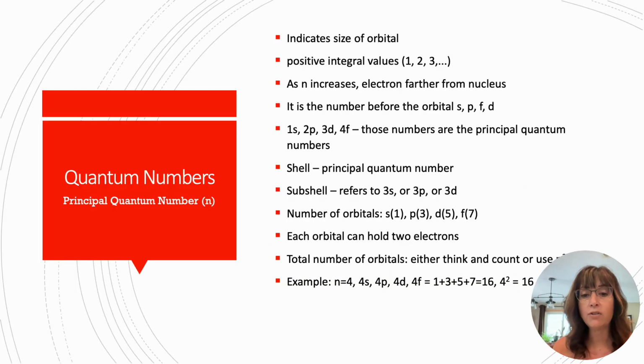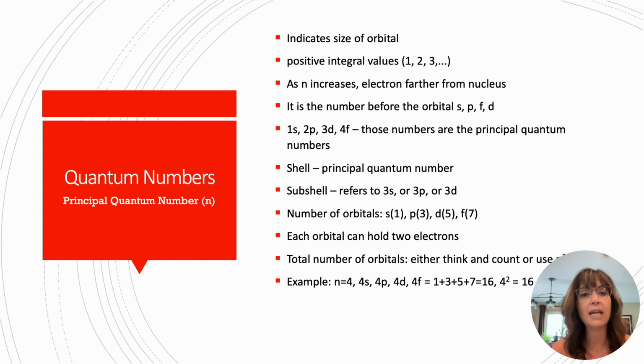So let's talk about each of the quantum numbers in turn. If you have not been taking notes up to this point, you probably want to start because you're going to need this information for your homework assignment. The first one we're going to discuss is the principal quantum number, and they use a lowercase n to represent this. I know, n can equal mole. It is what it is.